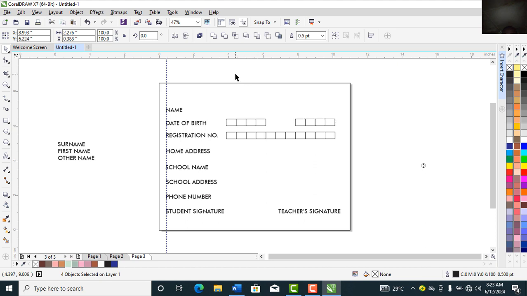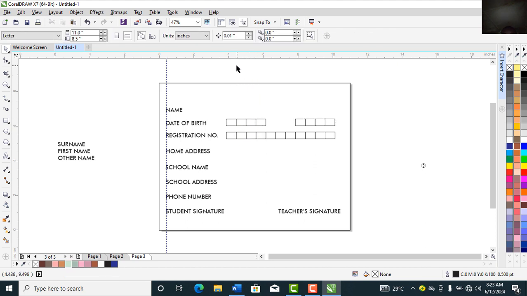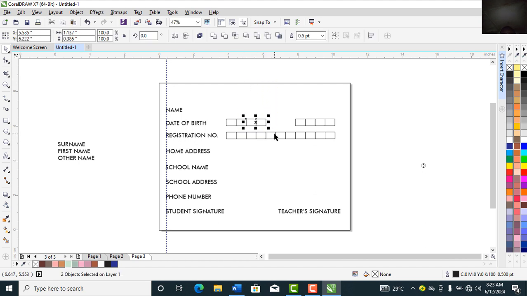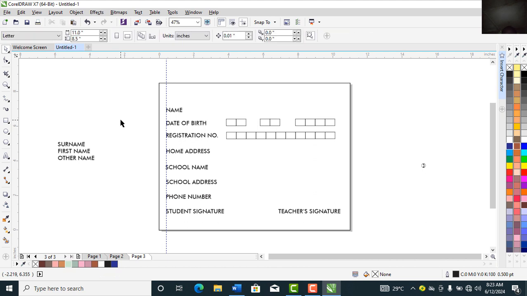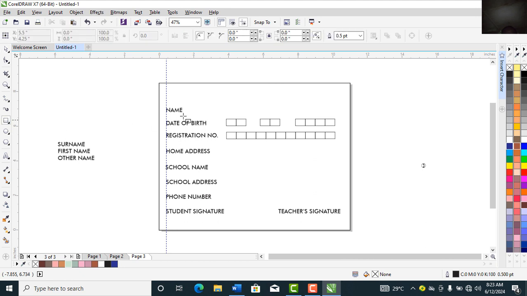So I can also come to this 2 here and move this separately. See, now they are separated, right? Okay, so I'll pick up my shape tool here, then I'll come and draw font for the name.